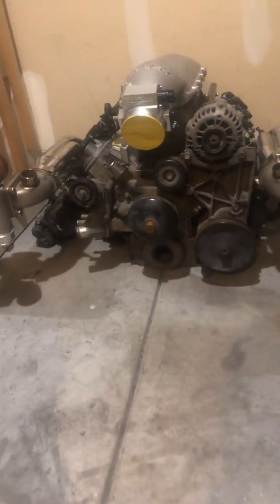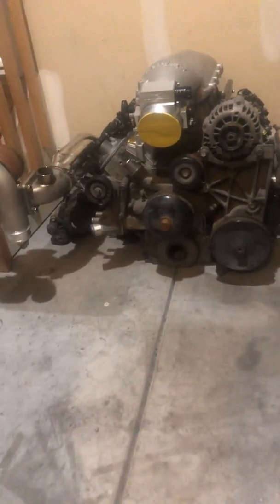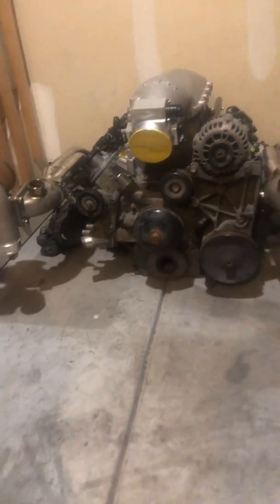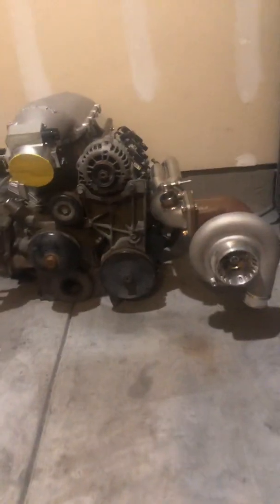I met a buddy who actually sold me the rear cover. I have the rear cover now. It's not on yet because I don't have the hardware for it, but I have it. He stays maybe 10 minutes from me and told me he'll do all my welding at my house. So a good plug on that.